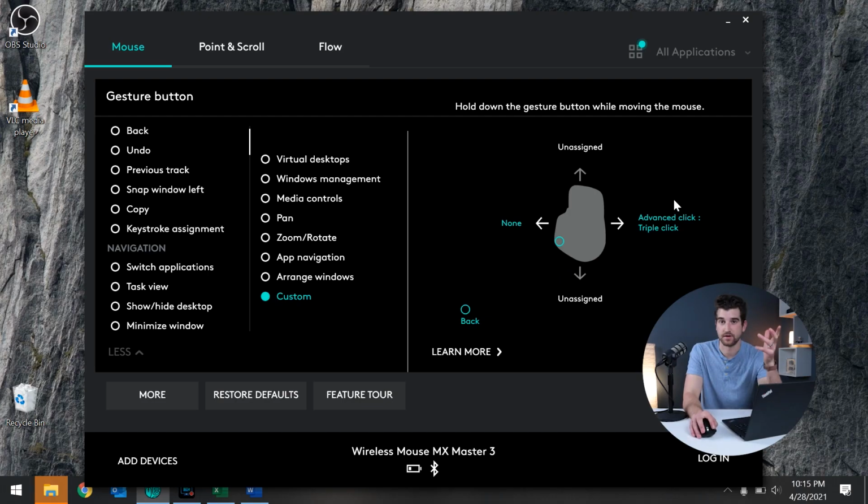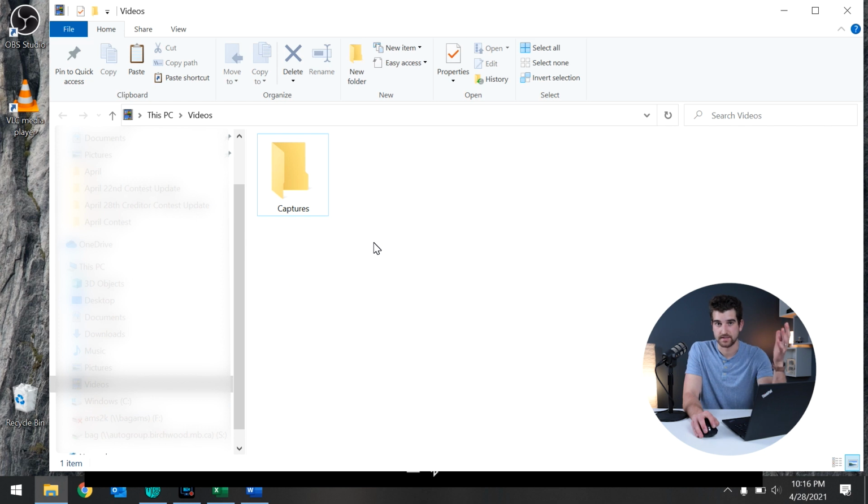And then we'll go to back finally. So when I go there, I've only assigned one button, which is the triple click. When I'm in my files all the time, I always have to double click, and it's really annoying and I don't like it. So recently I found out that if I change it to an advanced click or a triple click, then I'm able to interact really nicely inside my files.